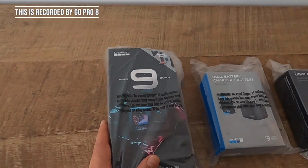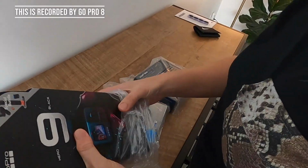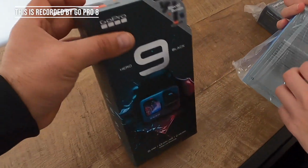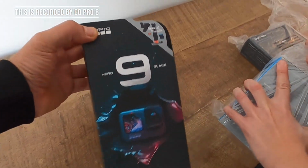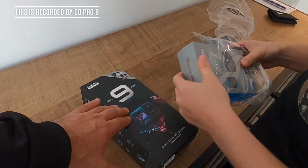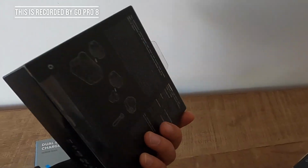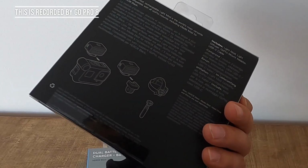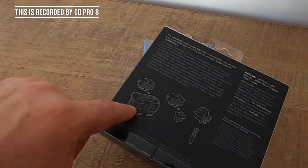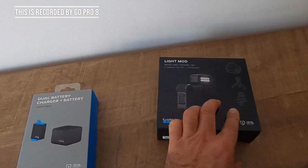I ordered the GoPro 9 online, and also a dual battery pack and the light mod. So I ordered the pack with the accessories included. It's a special price pack, a special bundle. And Songül is going to open this one for us. The light mod is something new that I discovered. I'm really interested in seeing this one. For the light mod though, you need to have the media mod as well. However, the media mod was sold out and I will order it soon.